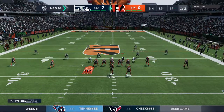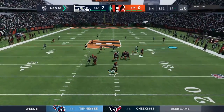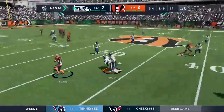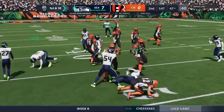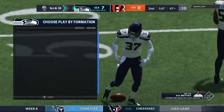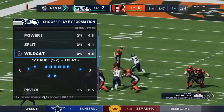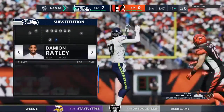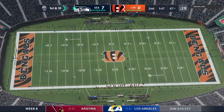If you don't like what you see, just throw it away. Make sure you get those points on the board. Don't get too greedy. He forced it there. You saw the end result. He rifles one that's intercepted. Picked up by Josh Jackson, and he'll return this ball across midfield to the 47-yard line. They'll take over. So that's back-to-back drives where they've thrown an interception. Ordinarily, we look at the offense and say, what's going on with your scheme? Maybe we should look at the defense and just give them a whole lot of credit. They've got them frustrated right now.